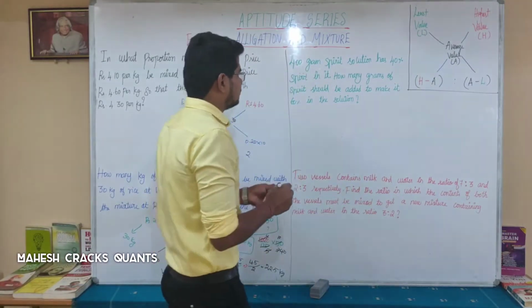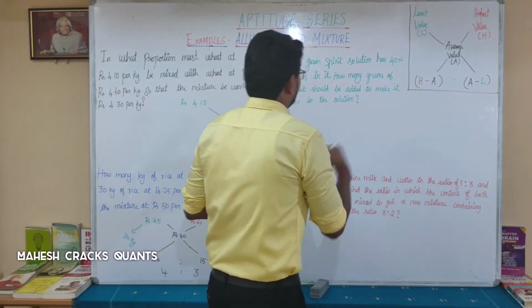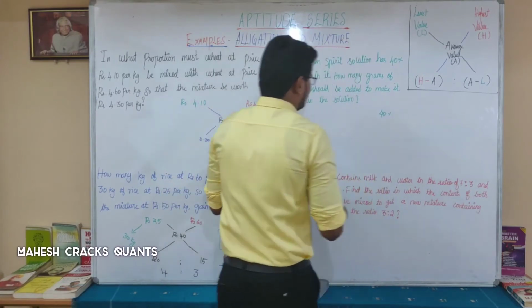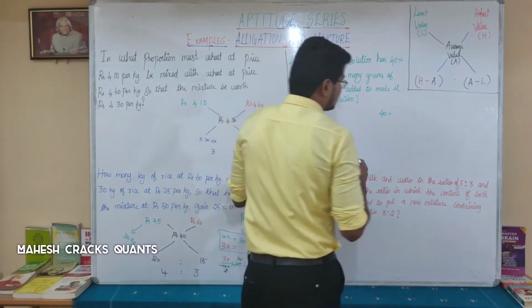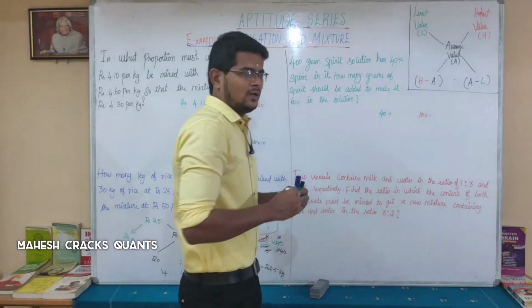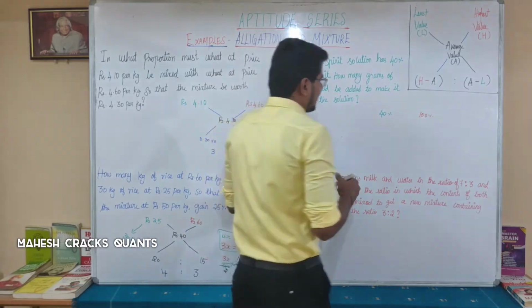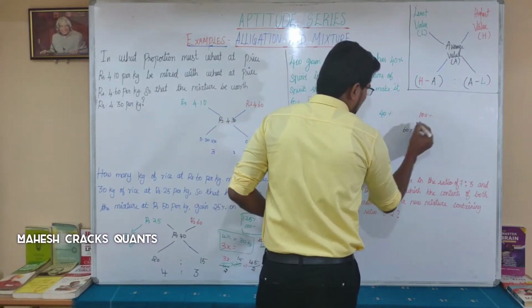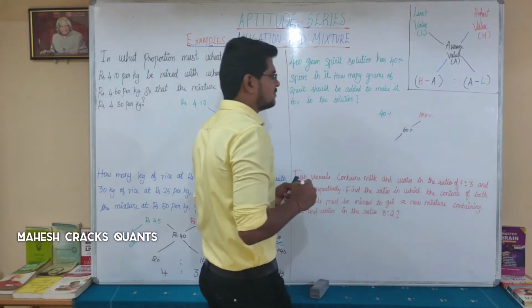Okay, first take it down. What is the least value here? 40% solution is the least value here. And then what is the highest value? 100% solution. This is what is there inside the question, you have to find out. Okay, done. What is the average value at the end? Mixing these two, I should get 60% of the solution.